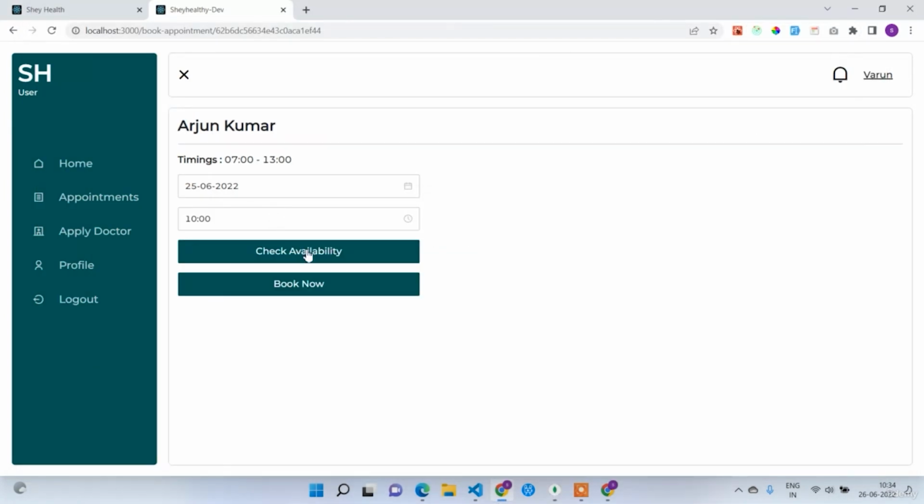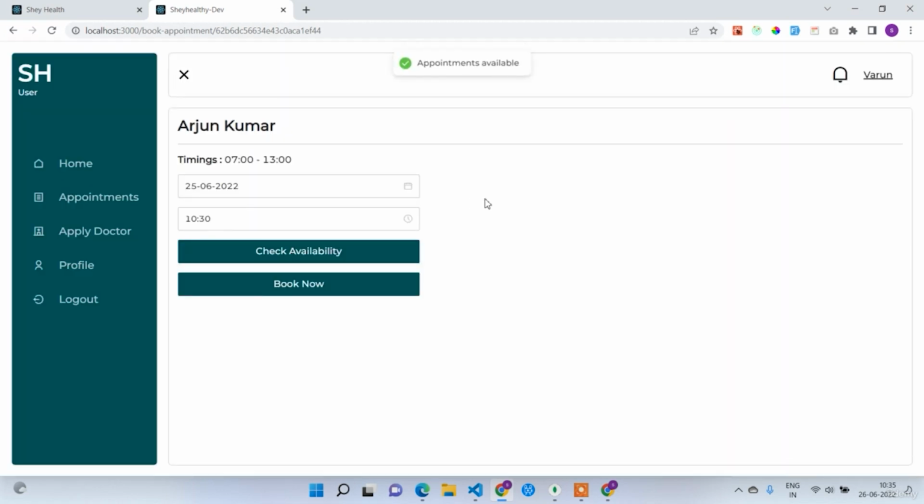Now I am going to click on the check availability. Superb. Here you can see appointments not available, because we are trying to book on the same date and same time. Now I am going to book on the 12 o'clock. So if I click 12, it has to show bookings available. Here you can see appointments available. If I click 10, let's see, not available. Even 10:30 also should not be available, because it is present in the time frame.